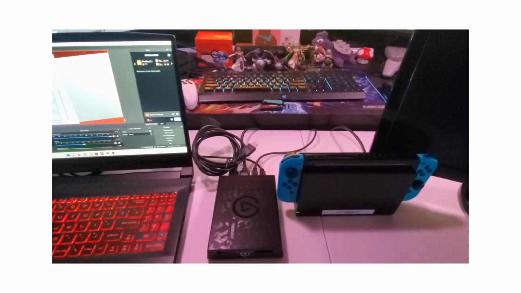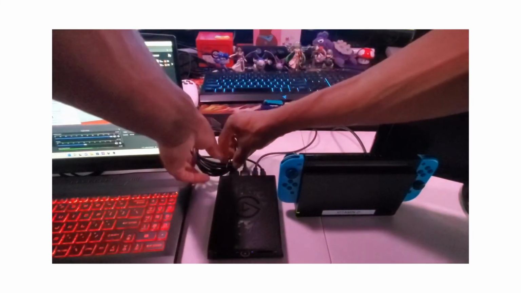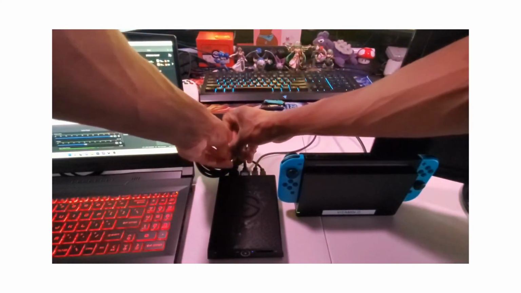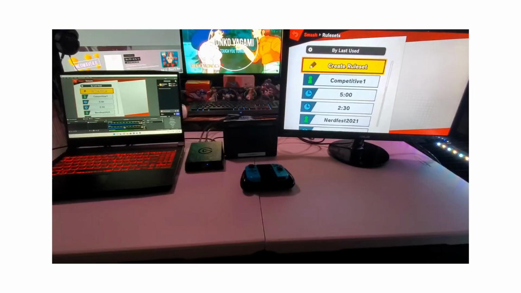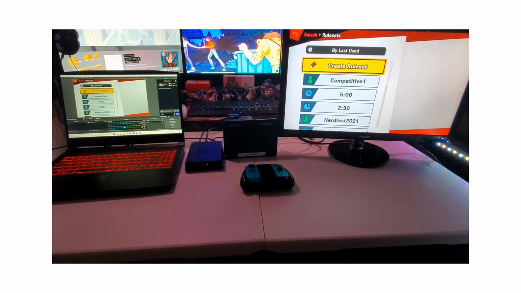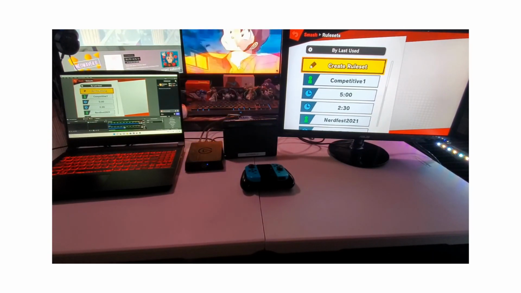Next, we have to go ahead and take the Elgato capture card and connect it to the monitor. So that way, we can see the game onto the screen. That means we're going to have to use the last and final HDMI cord and plug this into the TV. And there you have it. You're ready to stream onto the Nintendo Switch. This same step-by-step method applies for the Xbox Series X as well as the PS5. And other consoles that require HDMI cables to be used.